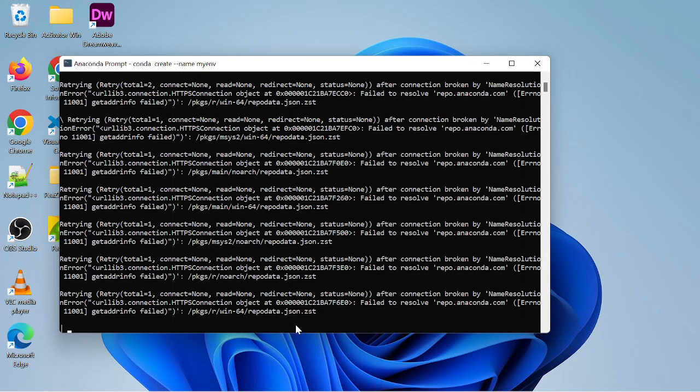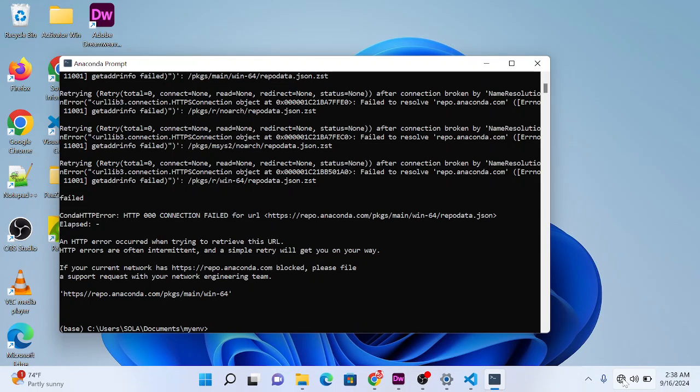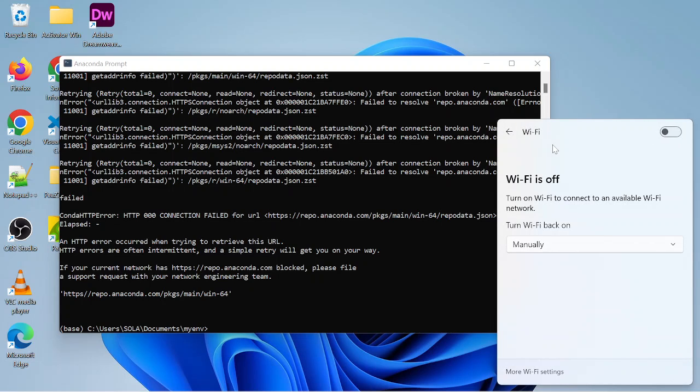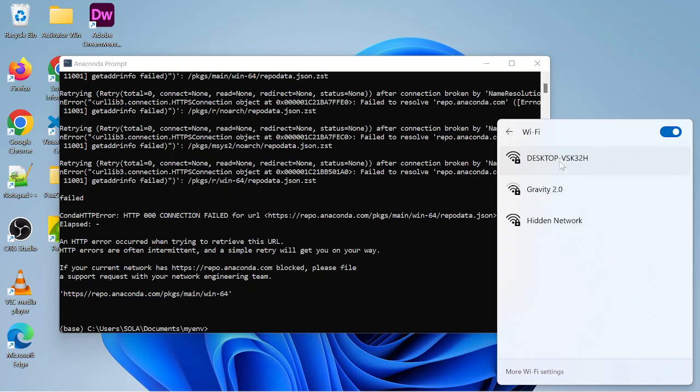Now, when you are doing this, you must be connected to the internet. Please let me get on your hotspot. Now you need to do it again, because as we are doing it, it's trying to install some things from the internet. But because I'm not connected, it's writing failed. So let's try to connect.